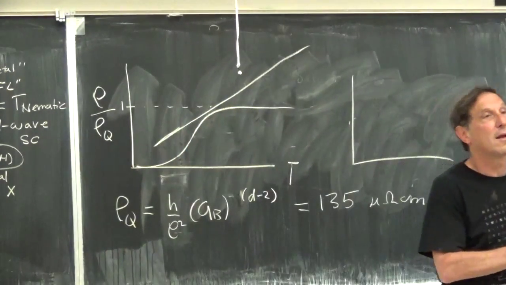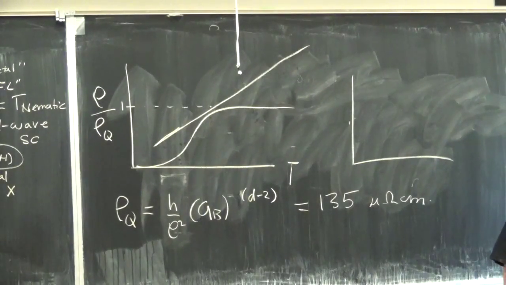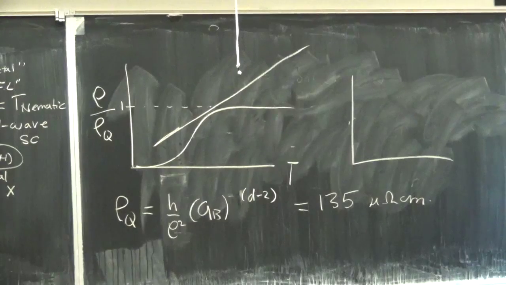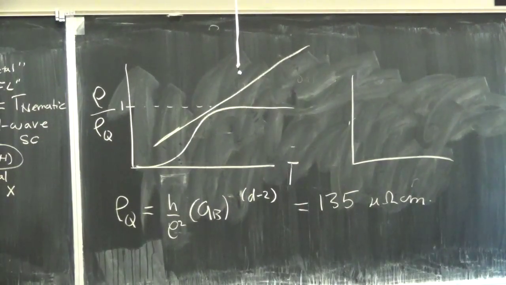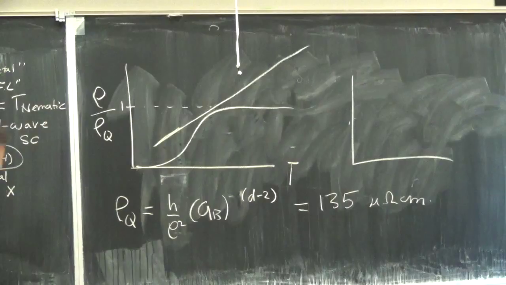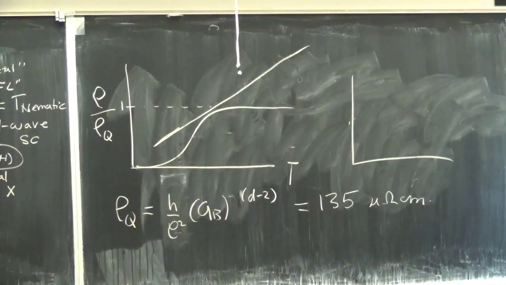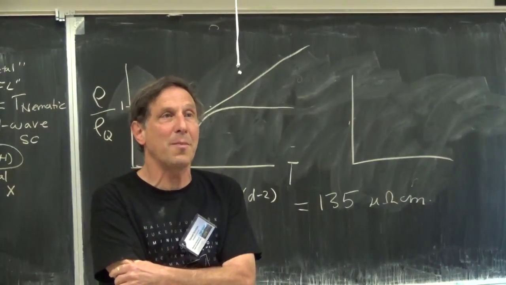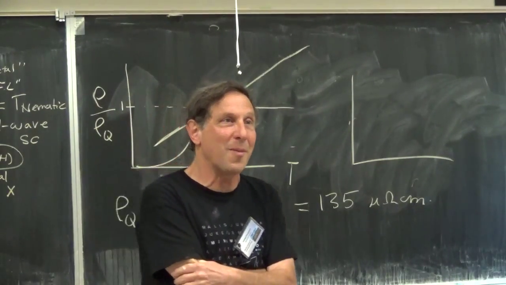There are a number of systems in the quantum-critical region which show complete incoherence in single-particle properties, yet show conventional T-squared resistivity. The question is: is bad defined as linear resistivity, or as no well-defined quasi-particle? Bad is a negative statement — it says this can't be explained by coherent quasi-particle transport; it doesn't say what it can be explained by. One can imagine systems in which the quasi-particles decay very rapidly, but the momentum of the electron fluid only relaxes very slowly — in which case there is a rate-limiting step in the relaxation of momentum, which could give you some high conductivity even without quasi-particles.